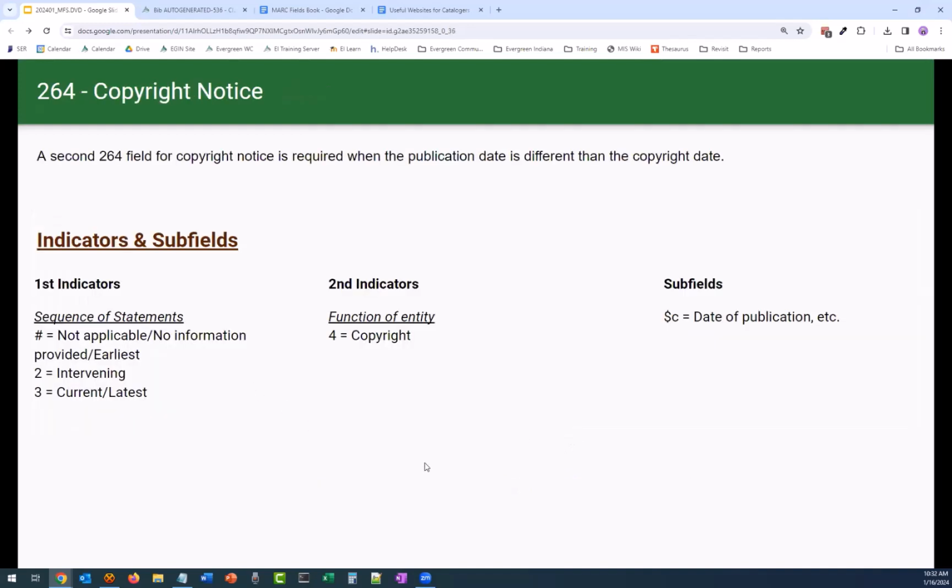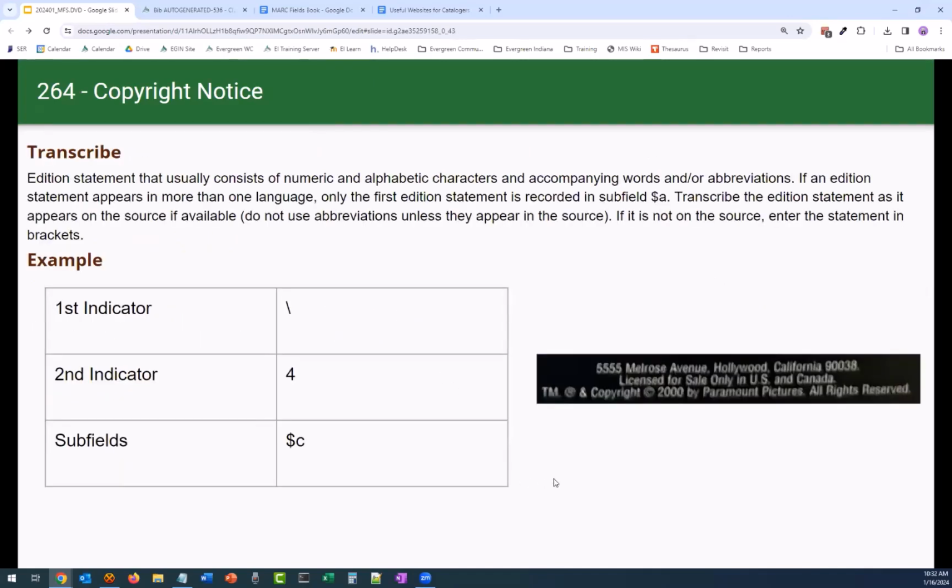When we look at the copyright notice, if we are using brackets, then we need to enter a second 264 field with a second indicator of 4 for the copyright. And so we are entering that copyright date again in the 264 second indicator of 4.